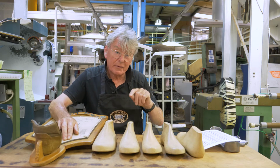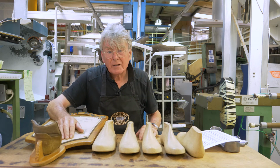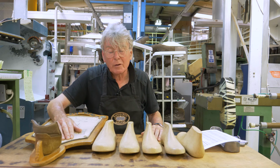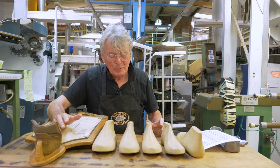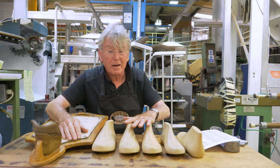They do say that if you can get through the first 10 years, then you're up and running, and this last is the last that got Altberg and me through the first 10 years. When I first started making footwear back in 1969, there were over 400 shoe factories in this country. By 1989, when the old shoe factory we all worked in closed, there were probably 20 left. It wasn't the best of times to start up a new footwear business, but we did, and this last got us through. So I have a very special place in my heart for this last.